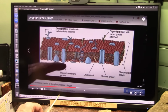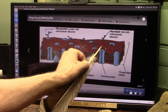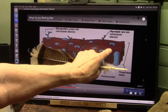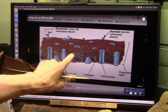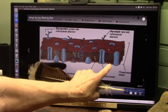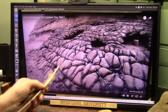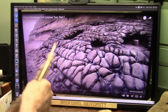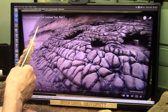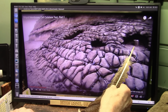Now look at this. This layer here is phosphorus, and they band together. These are really glued together, all those balls. And then there's a layer of fluids, and then there's another layer exactly like this. Well, guess what it is? This is where Tyson is, out on the west coast. This is the lower layer. That's the upper layer. They sit in these holes, which are called protein channels.